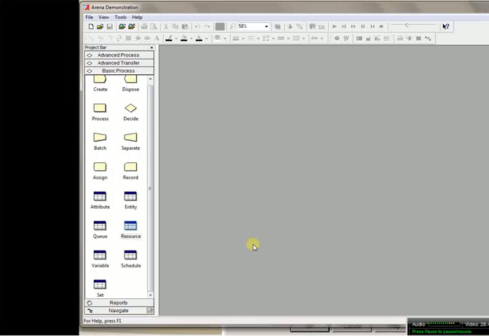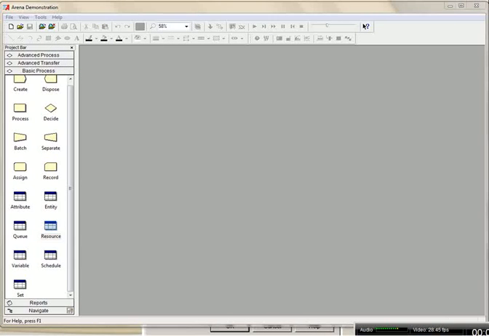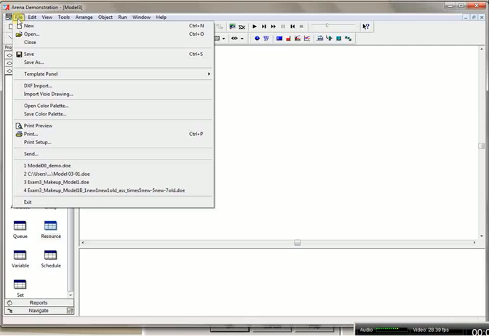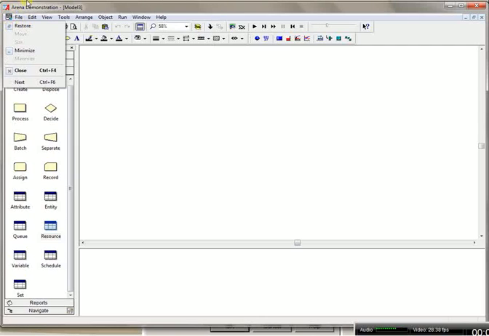So we can go ahead and start building the model. Go ahead and start building the model with me. First we need to open a new model. You can do New here, or what I did is I just clicked on this button here and it opened a new model for me.